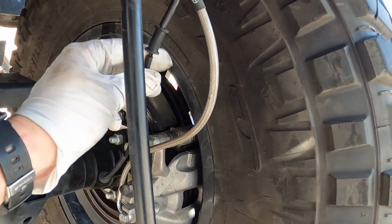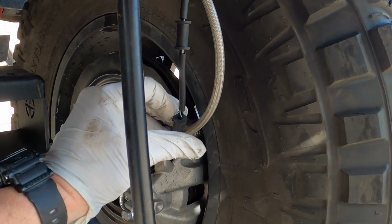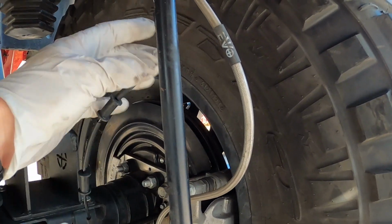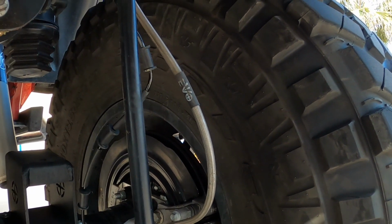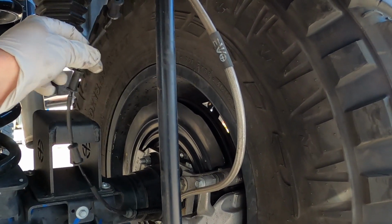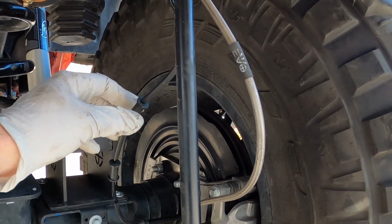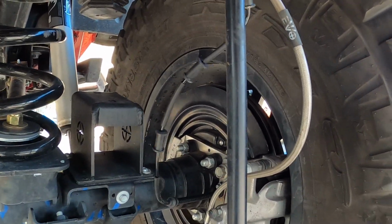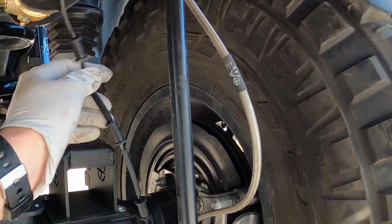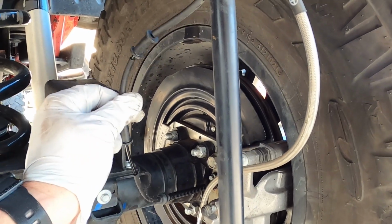So essentially what I'm gonna do is I'll just zip tie this with the brake line. Now I've already drooped this out, so I know that the way I have this, it's plenty long. That might change if I decide to go with an anti-rock sway bar. I might need to disconnect this from all the attachment points and droop it out to make sure that there isn't any tension on this, because obviously something happened to this, whether it's possible that the oil from the leaky axle damaged this.